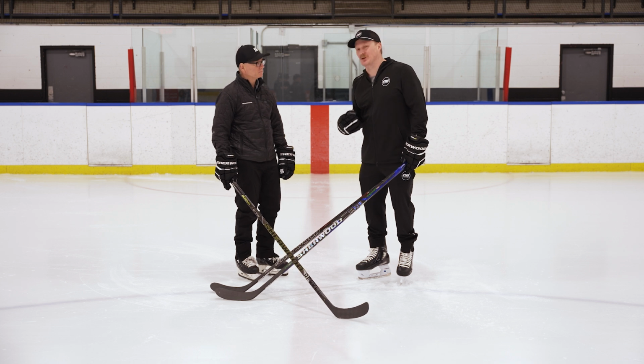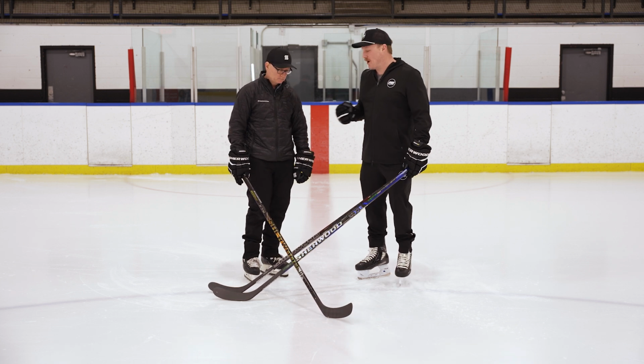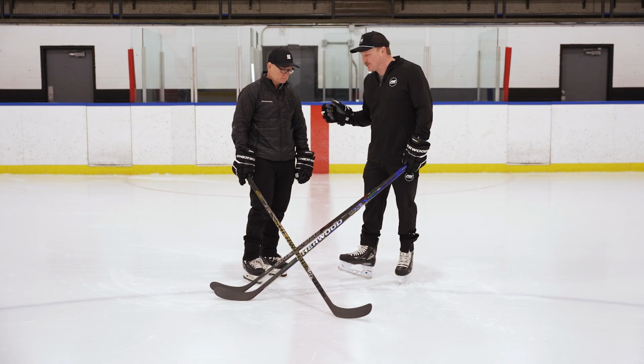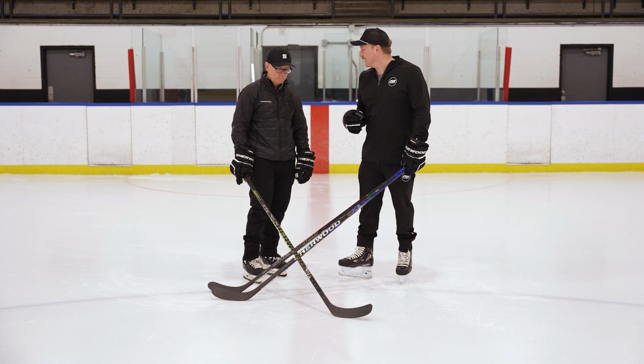Say I'm a more visual learner. I like to sit at home, watch some puck on TV. Who are a couple pro players that Sherwood identifies with each family here?